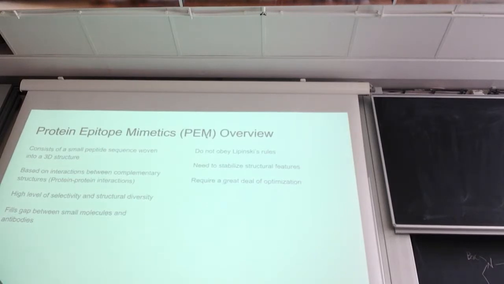Right. So, what does protein epitope mimetics consist of? Most drugs and drug-like molecules tend to be limited to very small regions of molecular space, and they follow very strict guidelines, such as Lipinski's rule of 5. And the problem with this is that it leaves many diseases and illnesses without many treatment options available, because the proteins responsible for them are not amenable to small drug-like molecules, but rather they are regulated by protein-protein interactions, which usually translates into larger and flatter surfaces. However, it's a good starting point for structure-based inhibitor design.